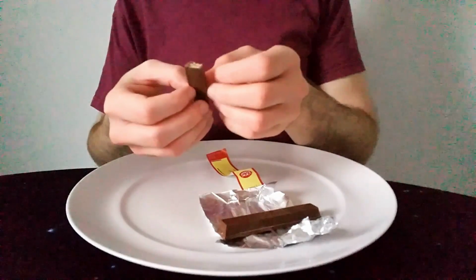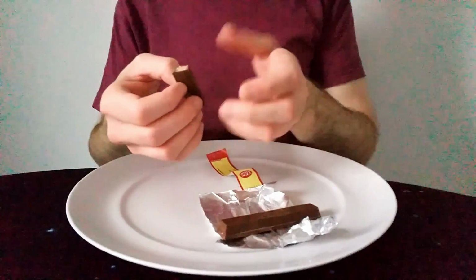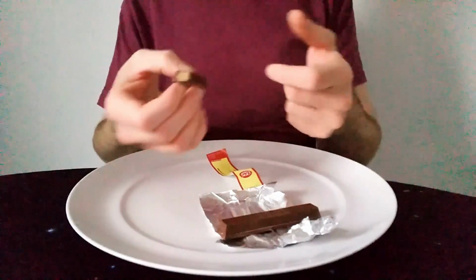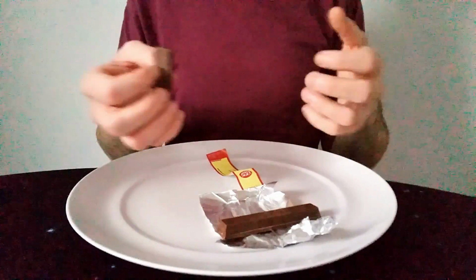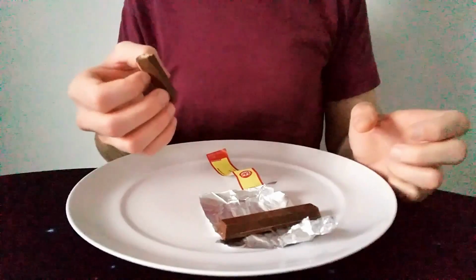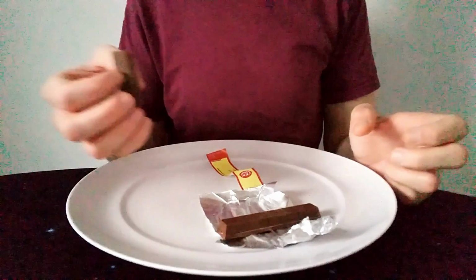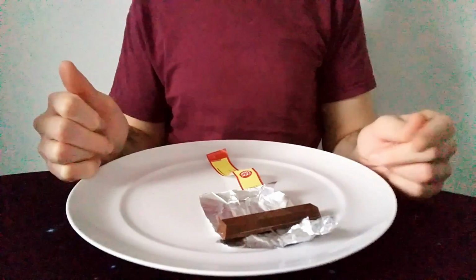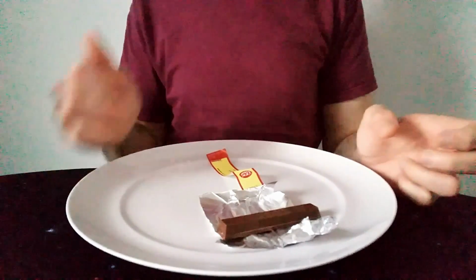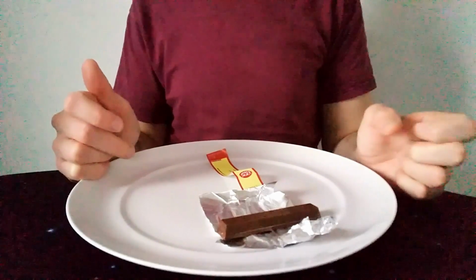So it's your standard KitKat affair really. You've got a nice crunchy wafer, and the chocolate actually does taste nice because of not having that silly cocoa increase or whatever they did. Looks like they increased the milk or something, I'm not sure, but anyway, it tastes nice, and it does taste of that sort of lemon taste you get from a lemon sponge or a lemon drizzle cake.